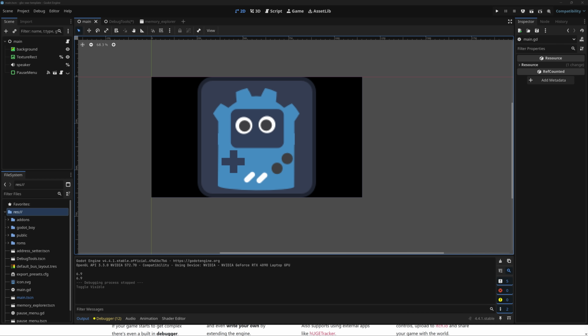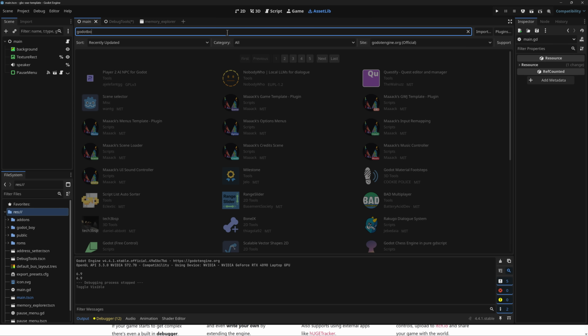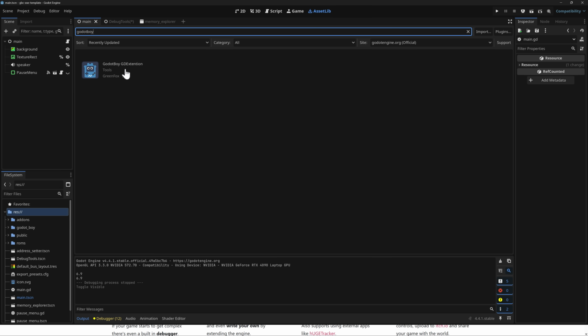And then what you do is you take that over to Godot. Again, I'm using that example I showed you from GitLab. I put it down. I imported via the asset library. By the way, this is available there. So what you do, go to the asset library, and then you're going to search for GodotBoy, and you will find it is implemented as a GDExtension that you can then add to your project.